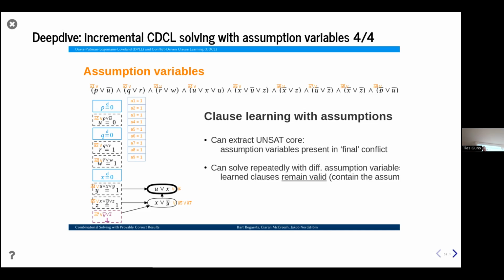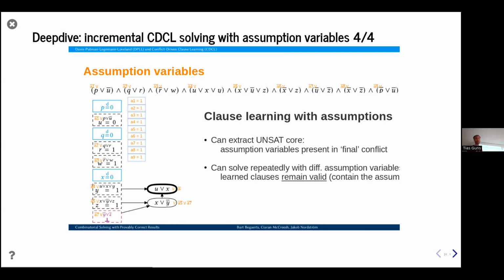This now allows those two things that we need. First of all, if it has proved unsatisfiability, in the very last branch of its search tree, when doing the clause learning, it will end up with a clause that only contains assumption variables. It ends up at decision level 0 with only a set of assumption variables, and that is an unsat core. In the very last branch, it just needs to answer that, and this will be much smaller than the original set of constraints in almost all cases.